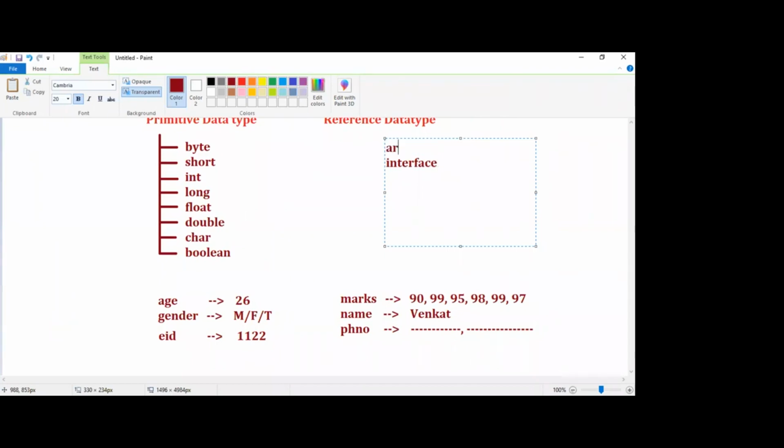Array, class, interface, enum. Arrays, classes, I'll simply say class, interface, enum. These are called what guys?